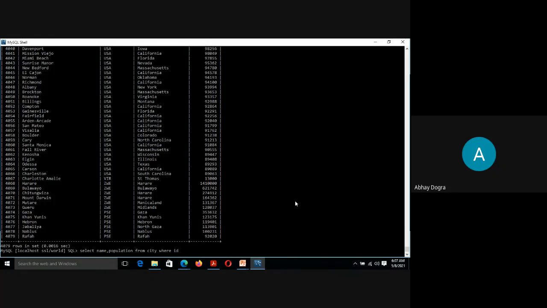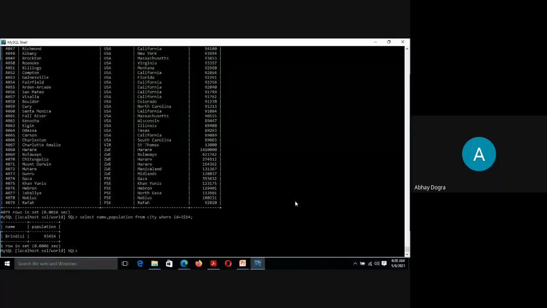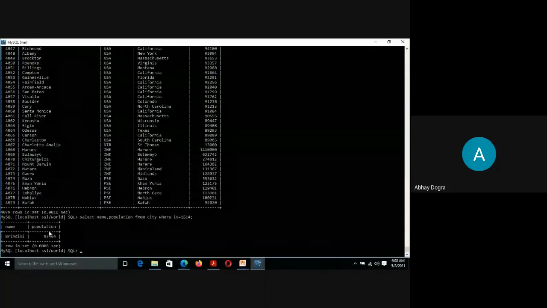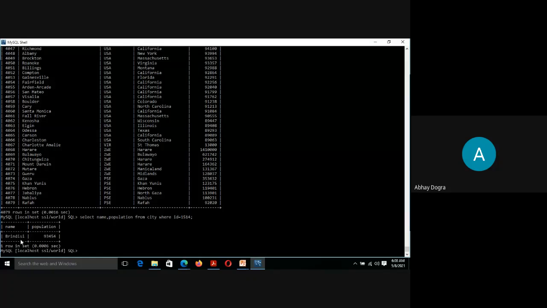So ID equal to 1514. Press enter and you'll see. Now you can see here, just check the output. So we have this city here and its population, right?